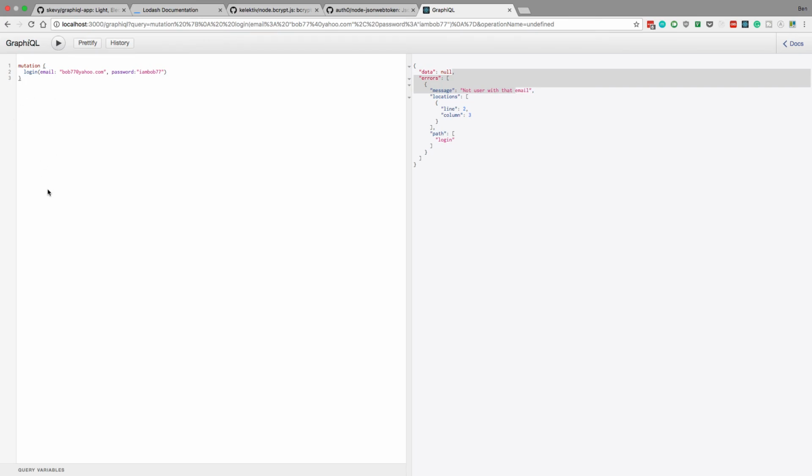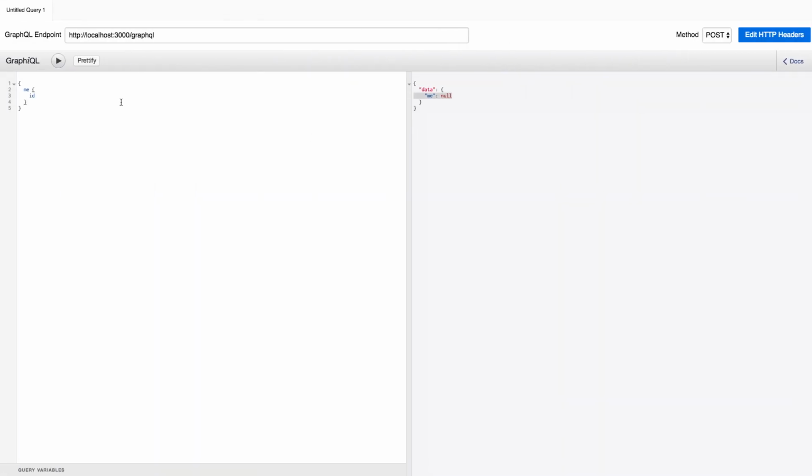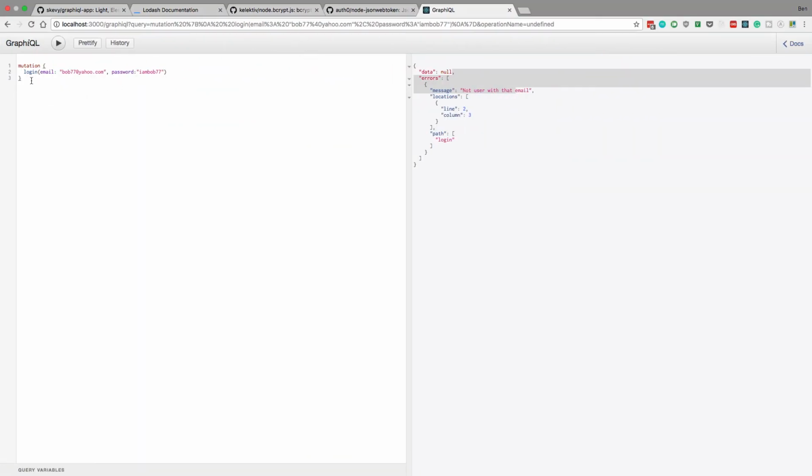There's one flaw with it, which is the username. So let's log in again real quick. This token.